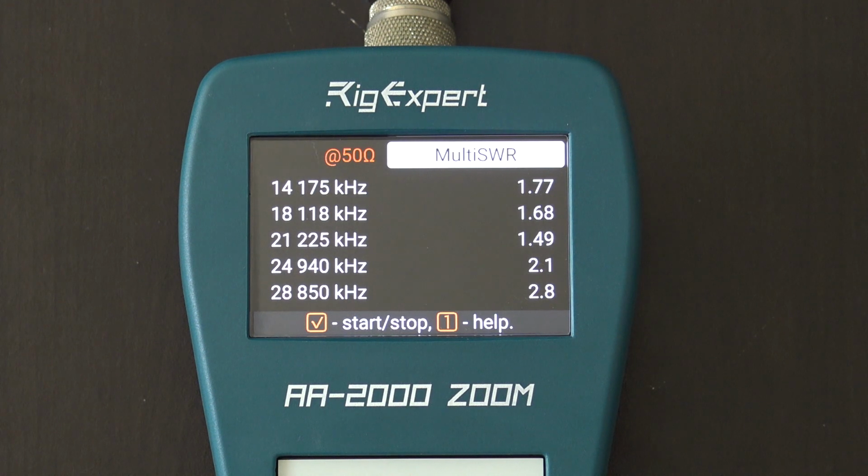So even something like an MFJ would be single band only. Having the ability to do 5 is great. For instance, I used something like this on my Chameleon fan dipole, which does 20 and 40 meters, at Field Day at the RV. I could adjust the 20, but keep an eye on 40 at the same time, with 2 bands going at one time. So the multi-SWR is really, really neat.